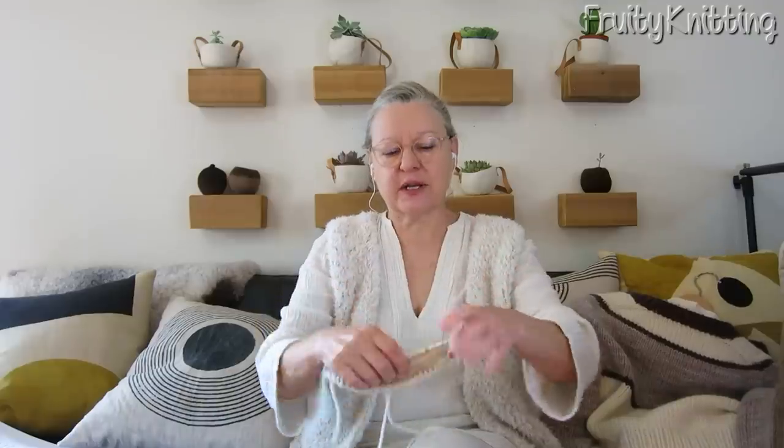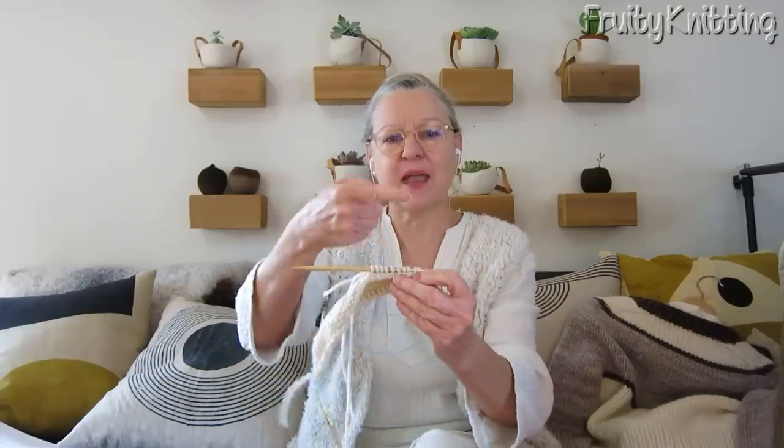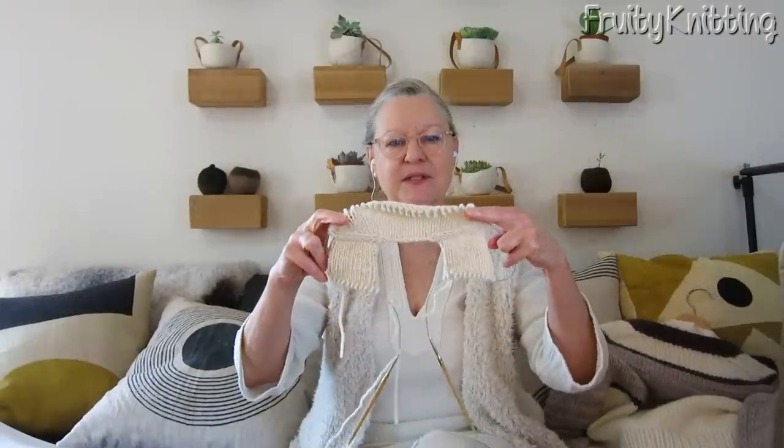And then the way you achieve this is we start with the upper back, this little cream area right here. You're going to start with a cast on and knit that upper back. So that's what you're going to come up with to start with. And then you're going to pick up along each of these. This one I've just picked it up. You're going to make a little shoulder tab that comes up and over your shoulder. And that's what starts to give you that 3D shaping that's more comfortable. And then you're going to wind up with, so there it is, one that has both of the shoulder tabs knitted.